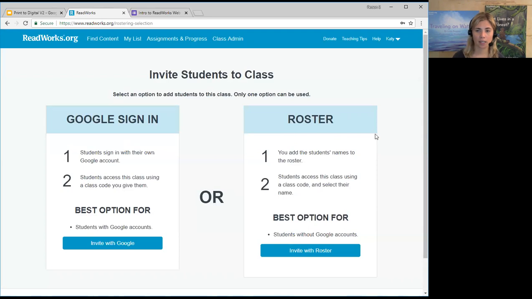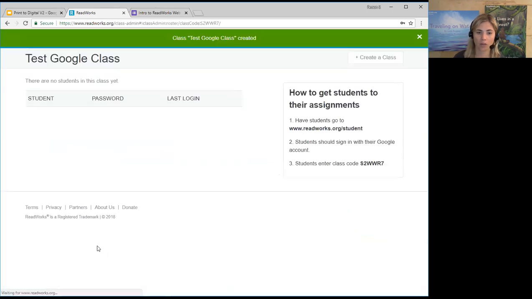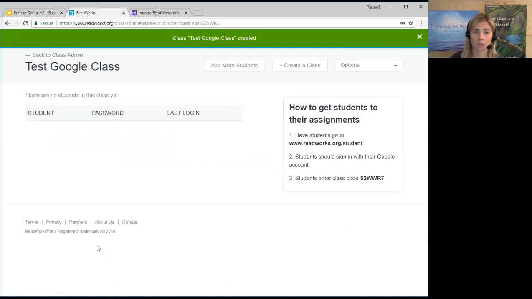So here, instead of selecting roster, I'm going to select Google Sign In, and I'm going to click Invite with Google. You'll notice that you don't have any students in the class yet because your students will need to log in with their Google accounts in order to join the class. And how they'll do that is you'll distribute, again, this unique class code to those students. So for both of those options, you'll need to distribute a class code to your students.